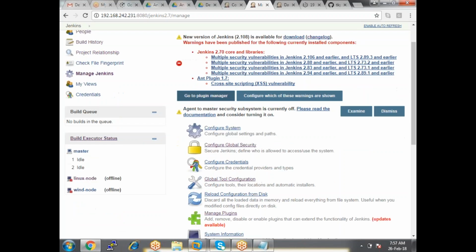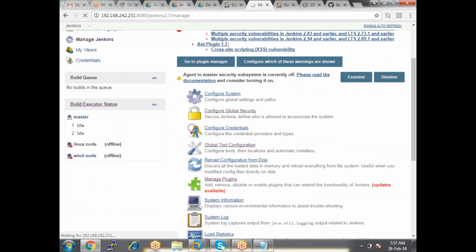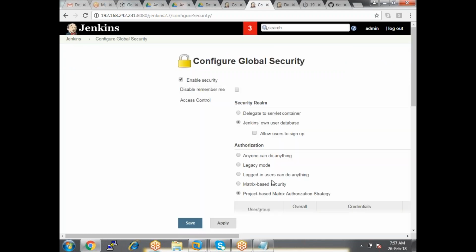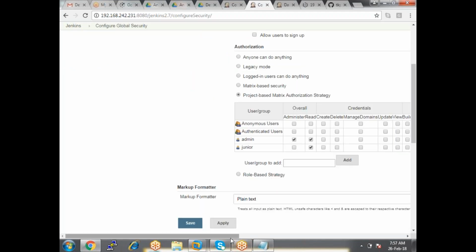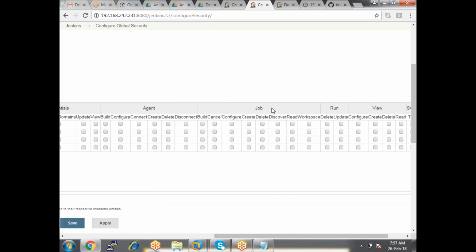So let me here. The jobs page, right? This level, so job level. I want to give him the read access. But one more thing is that so far we have not restricted this user to view particular jobs. We have not done that part.